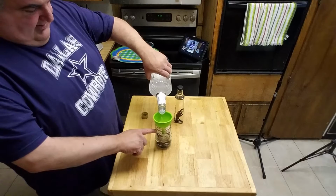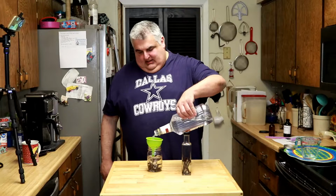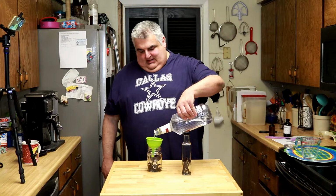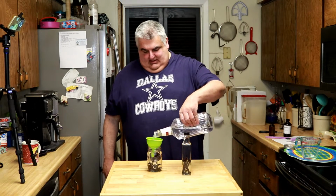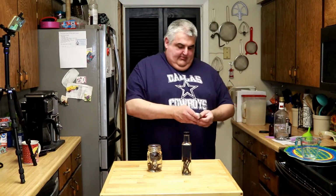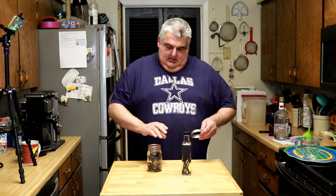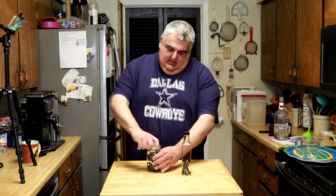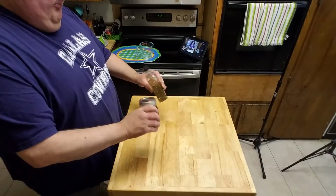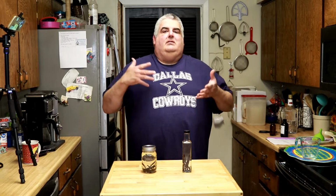And you want to fill it to just below this ring and give it about a 1 inch headspace, as they say in canning. I've recently been getting into canning, so if you're interested in seeing some shows on that, you'll have to let me know. Alright, if you don't know about these 2-piece canning lids, you just put this down and then you screw your ring on firmly there and then shake them up, and they'll be sitting in the cabinet or in a dark place.